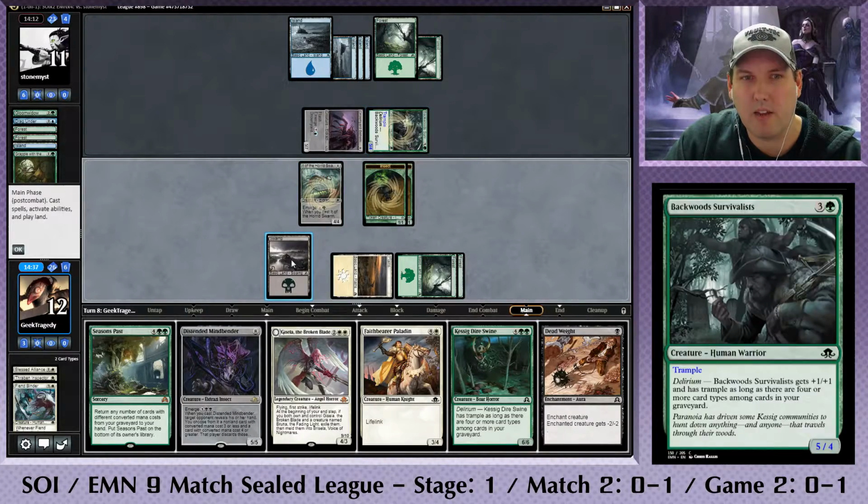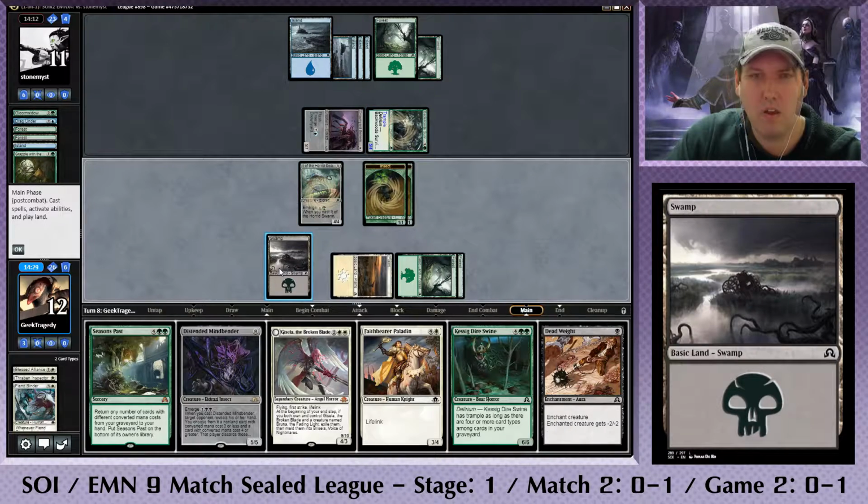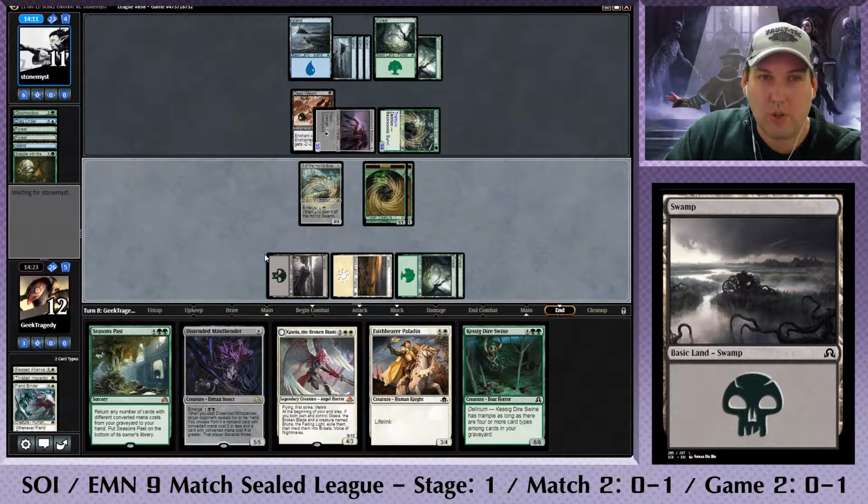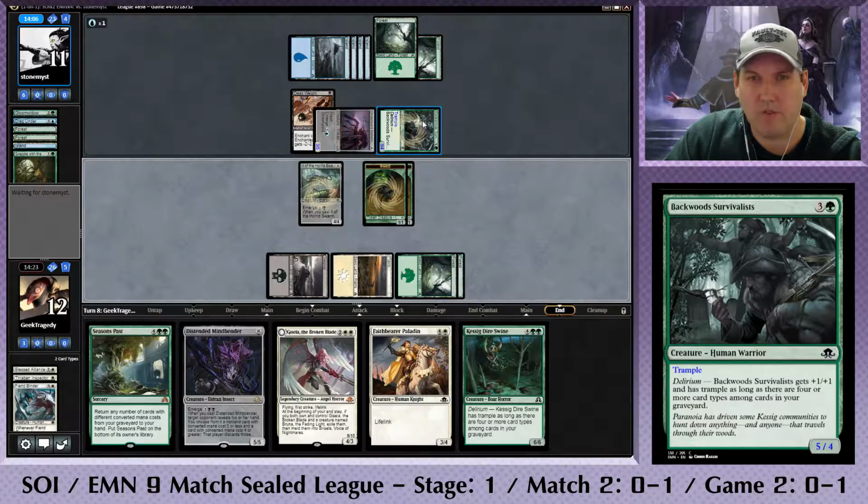That's got trample. We got to get rid of that. So maybe making this a 3. Yeah, you know what? Let's make... I don't know what's better. Okay, I don't know if that was the right choice. But I'd rather get rid of the thing that has trample.